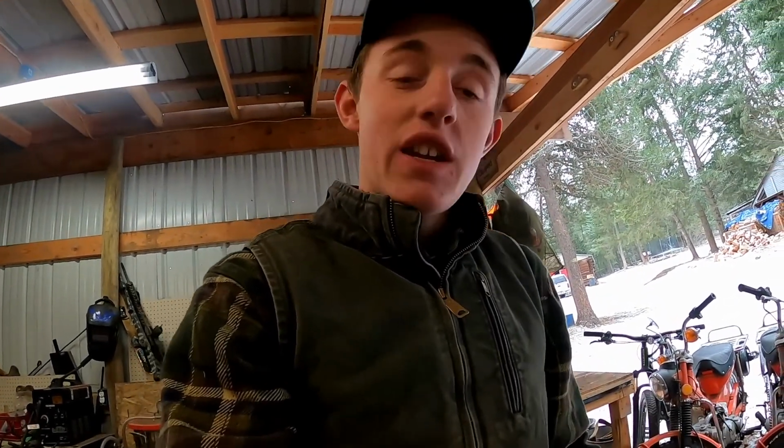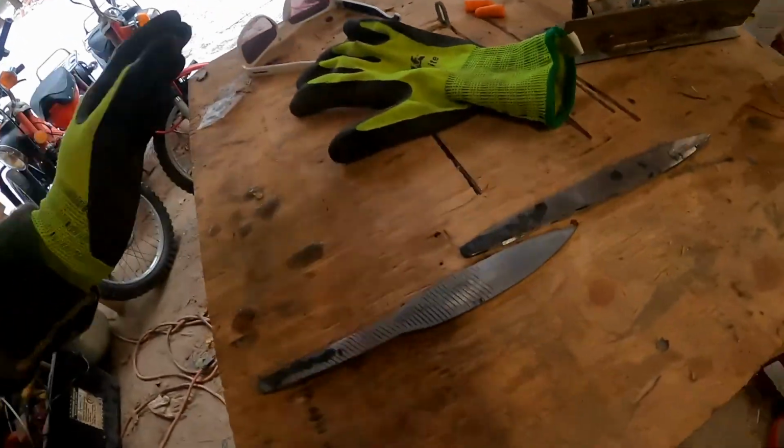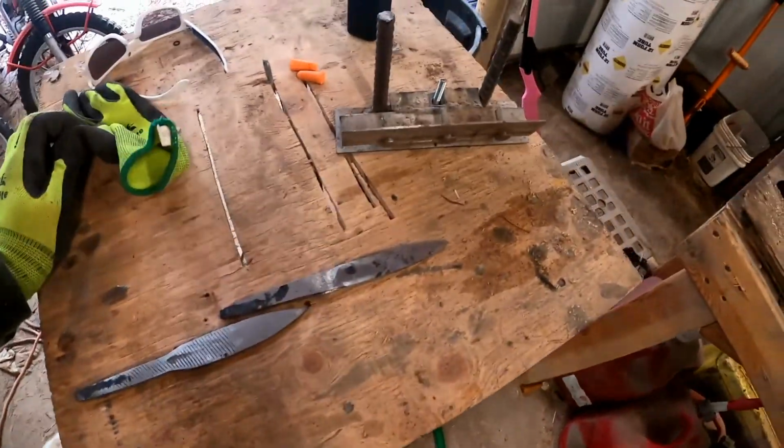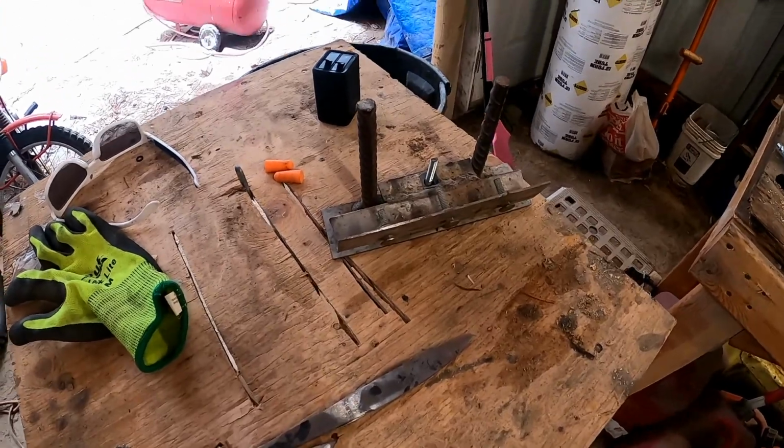So I just finished the preliminary grind on the outside of the knives. They're looking really good, nice and shiny. Gonna go over to the jig now and get the bevels ground.